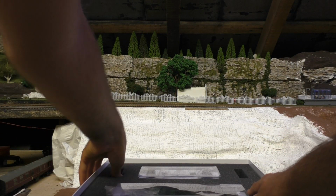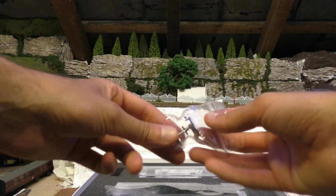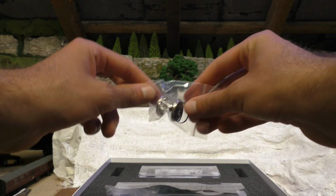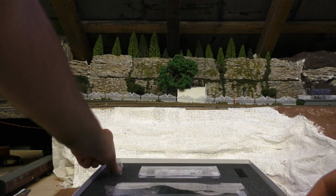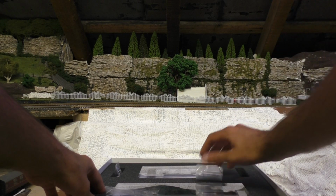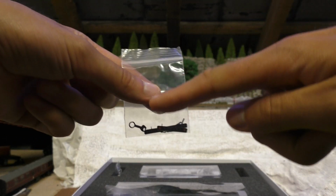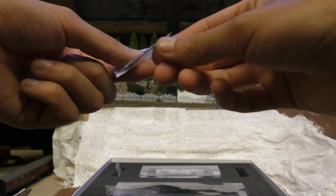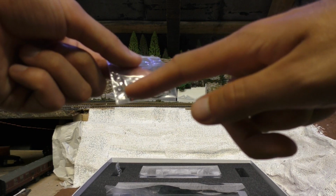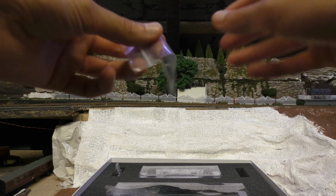So in here then, we do have a few bags to quickly take a look at. This one is a spare drive wheel set, and we do have, I believe, yes, a couple of spare traction tyres, which is good because they don't last as long as the model will. So in this side then, we have, this might be hard to see, guys, they are headboards. British Columbia, Canada, they say on them. We've got a few other bits of detail. We've got a knuckle coupler in there as well, and a couple of other bits of detail.